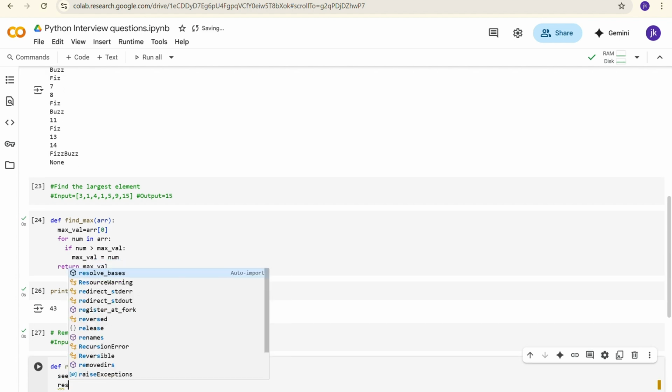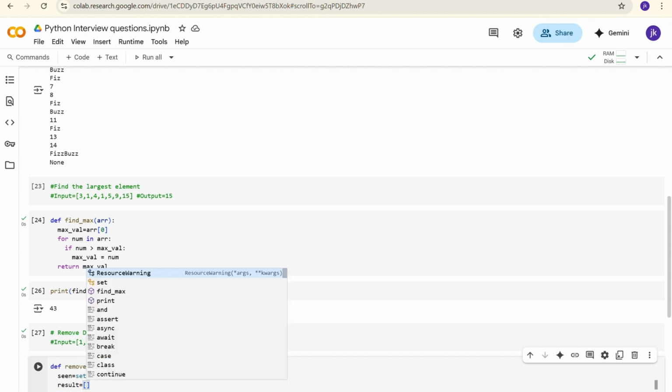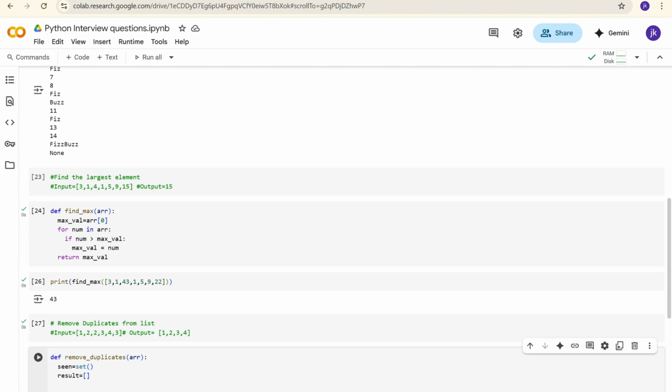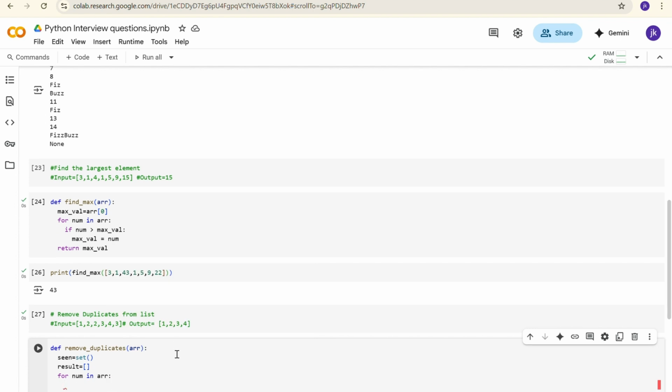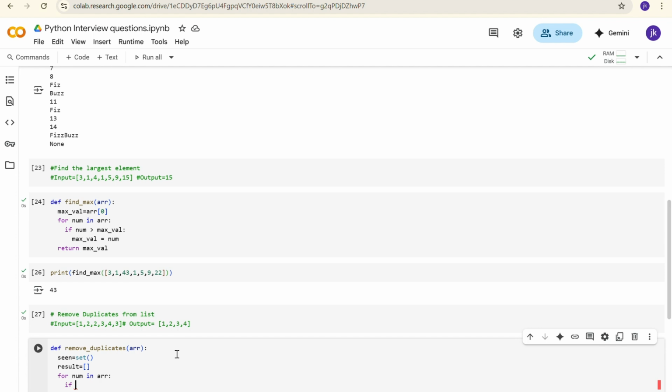Again I am printing this result, which is my blank list. I am using a for loop. I am just checking whether that number is in the array or not, using an if condition.